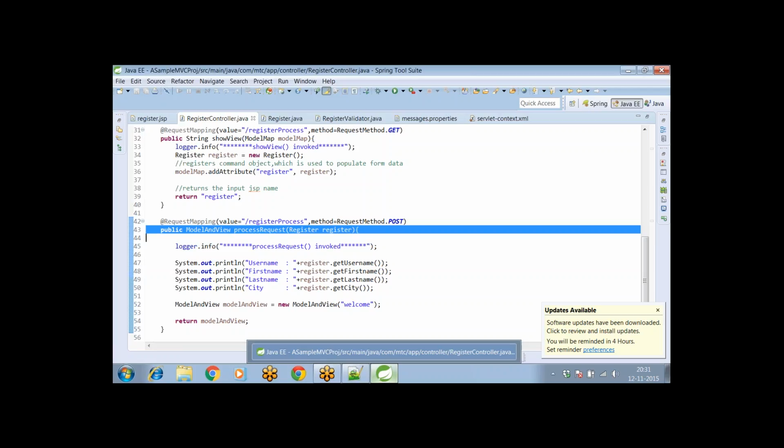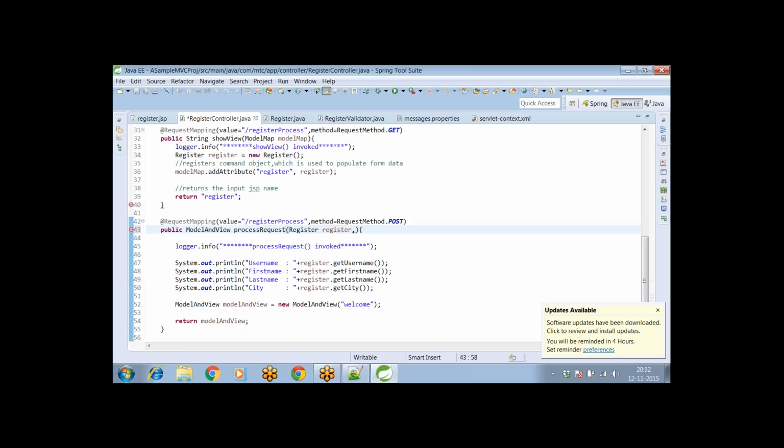So now you see, whenever you're working with validations, it is important to change this method's parameters. So what should be the method parameters?